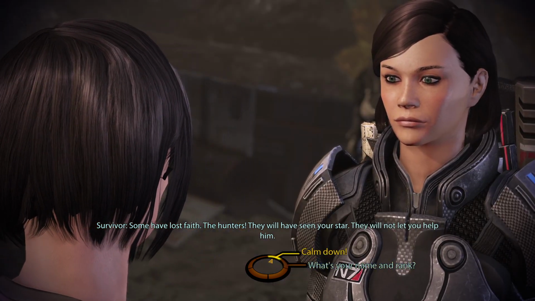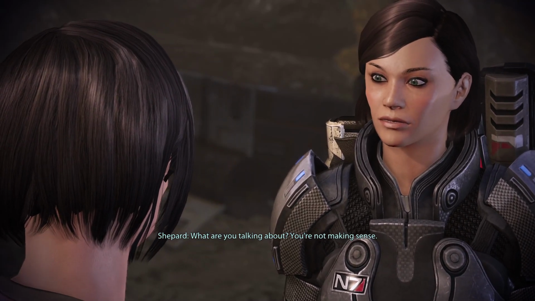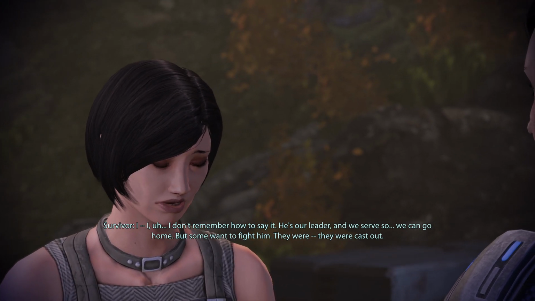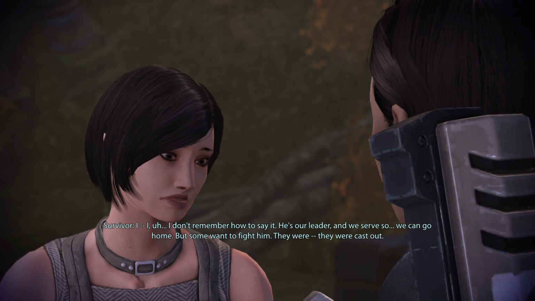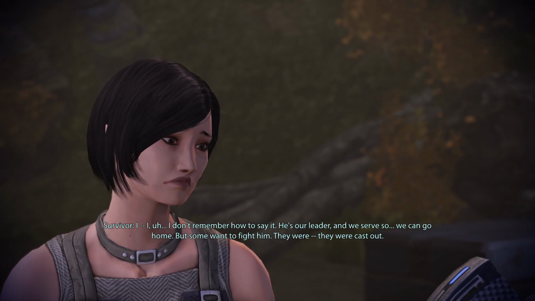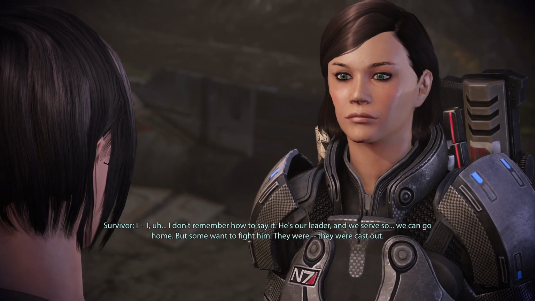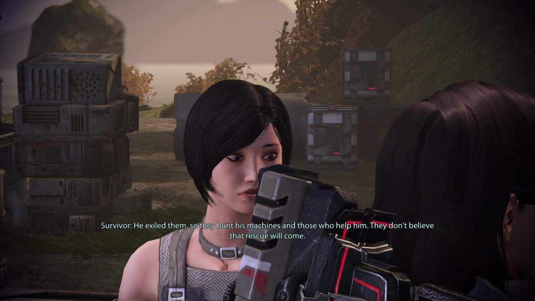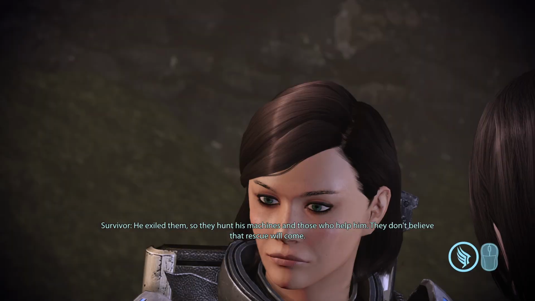What's your name and rank? Calm down? What are you talking about? You're not making sense. I don't remember how to say it. He's our leader and we serve so we can go home. But some want to fight him. They were cast out. He exiled them, so they hunt his machines and those who help him. They don't believe that rescue will come.